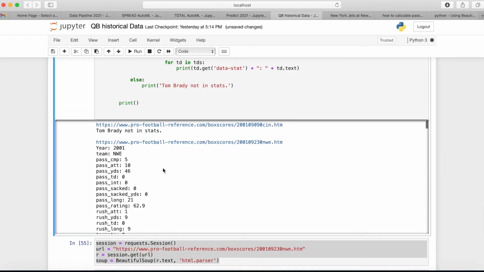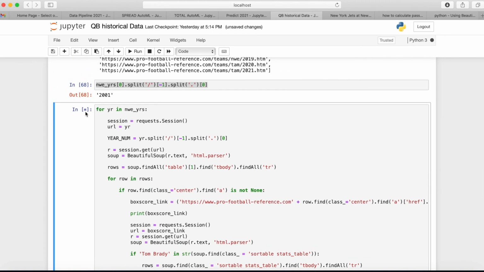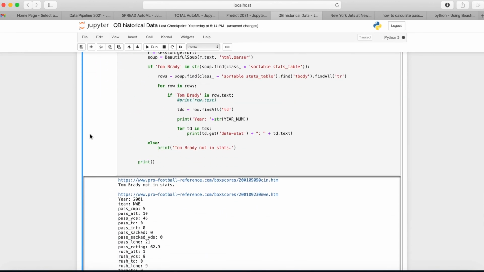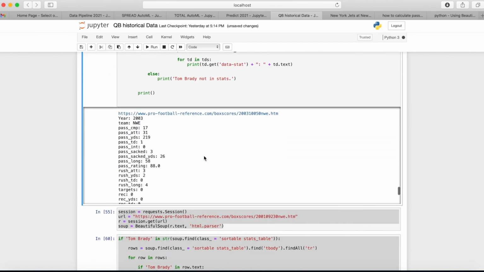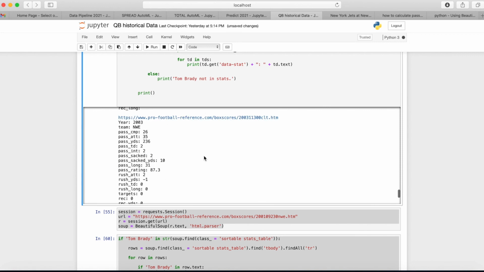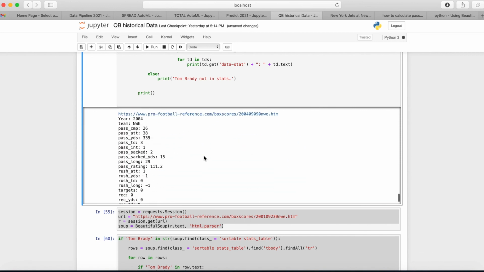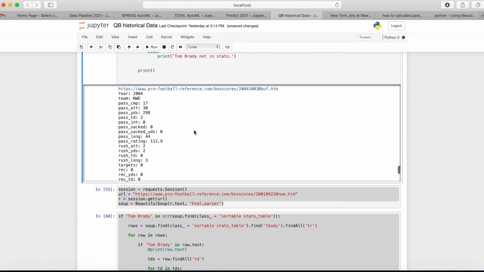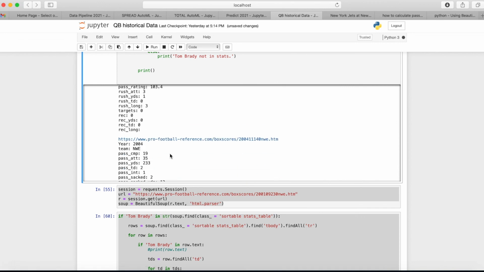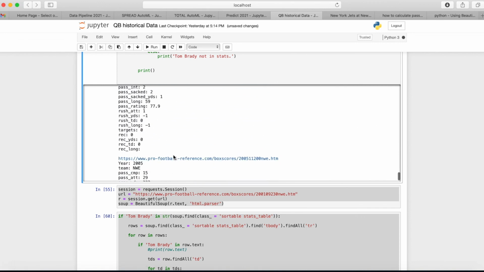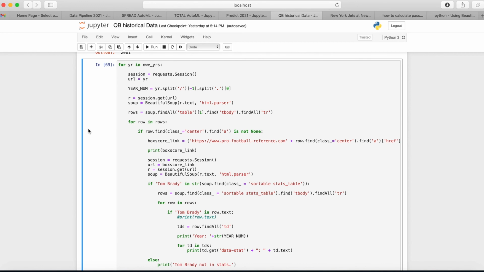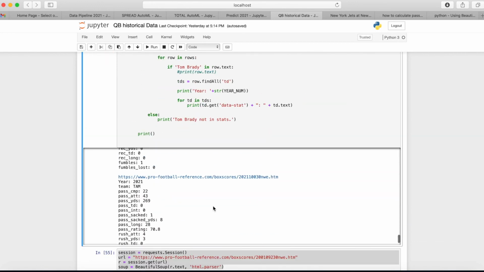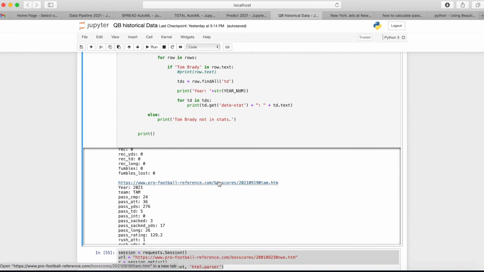So it's going to run for a while, and the way you can tell things are running in Jupyter Notebook is this way. I'll scoot this out a little bit. And it's still running, so if I go all the way down, you can see it's continuing to add more data as I scroll. I really can't hit the bottom because it's going through and just grabbing so much stuff. So it's still only at 2004, 2005 now. We'll just let this run, and I'll be back in a second. Alright, so it finished running. So now you see we have all this data all the way up till the 2021 season.